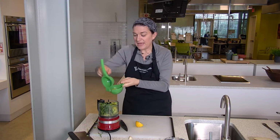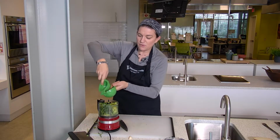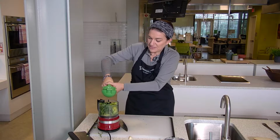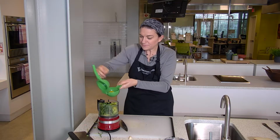All right. And this is a really nice dip that, like Dione was saying, you could use on so many things. So maybe if you make tacos, nachos, burritos, or maybe just a nice snack with some cut up veggies, this goes really well.